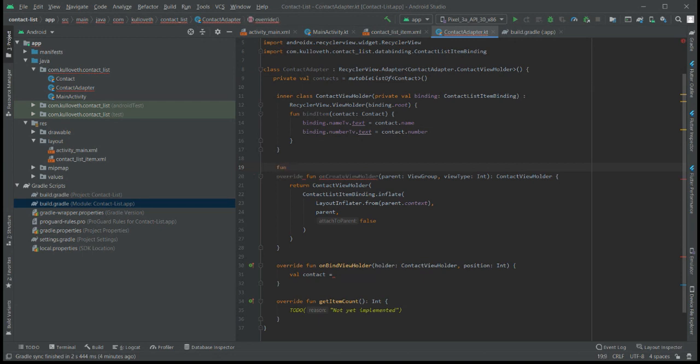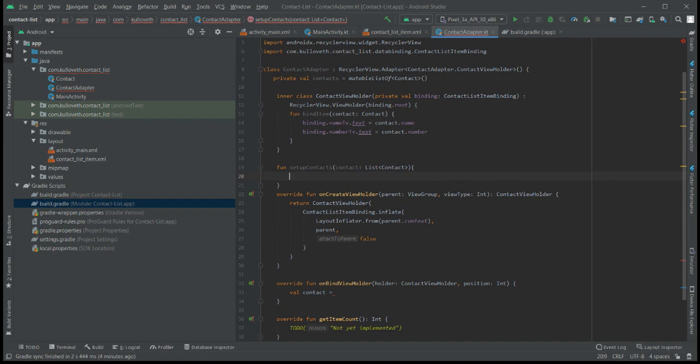Create fun setup contacts, list of contacts.